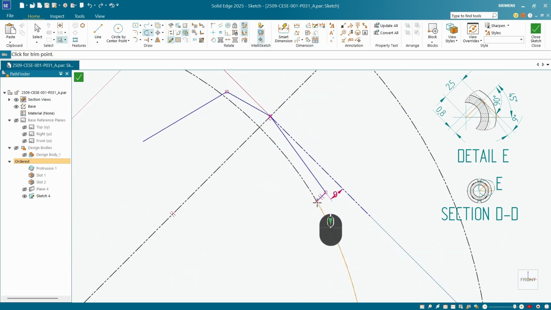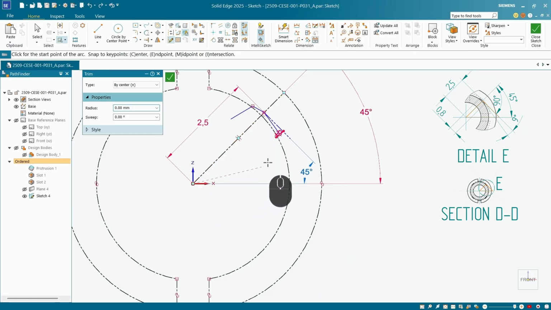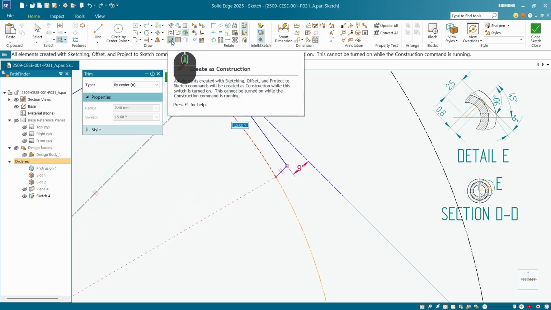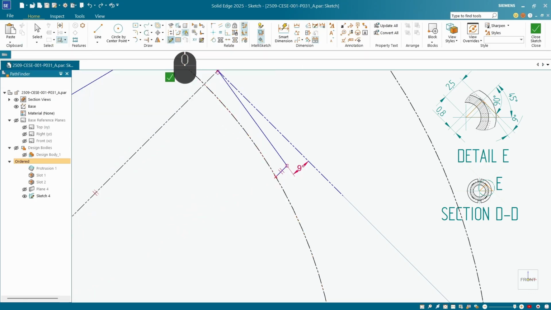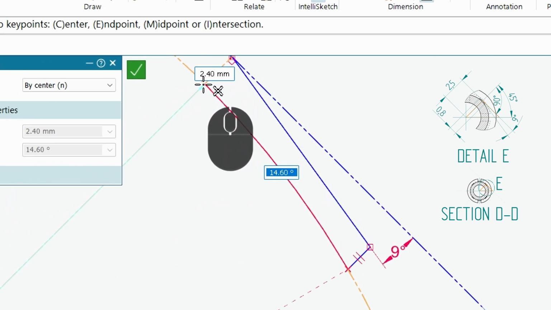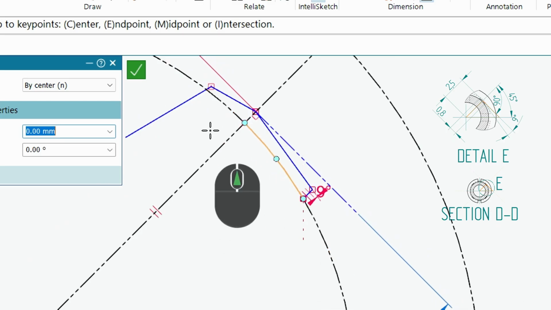Also, we want to close our figure, so I can create an arc. Oh, the arc is here. Arc by center point. So our center point is here, and then the first point of our arc is here. And actually, we're in create as construction. We don't want as construction, we want it as solid. So I deselect that, and I try to pick up on the circle, pick up on this line. We want the intersection of both of them. So you see this little X saying that if I click now, it will select the intersection. So I click. That's our arc created.